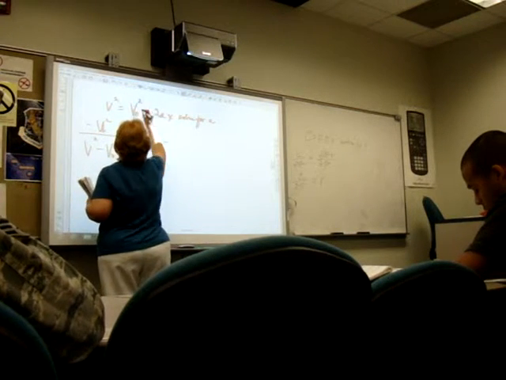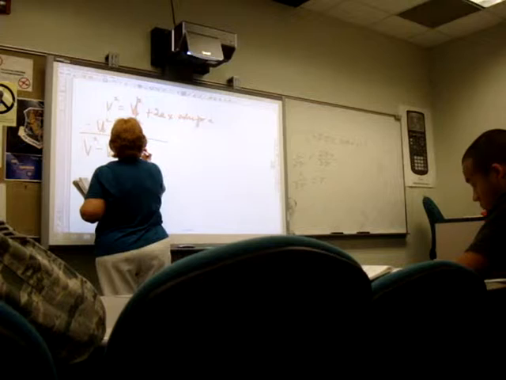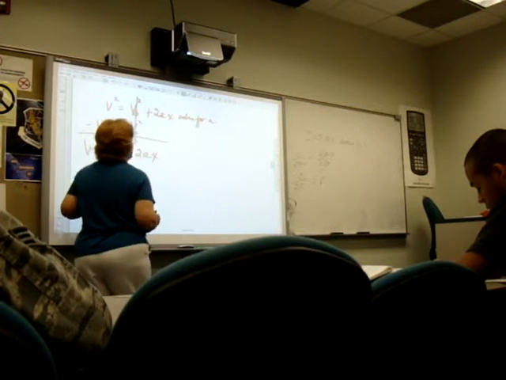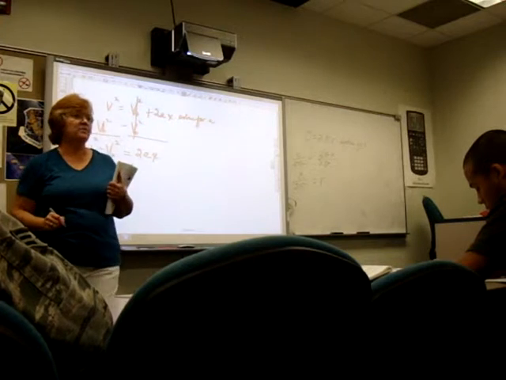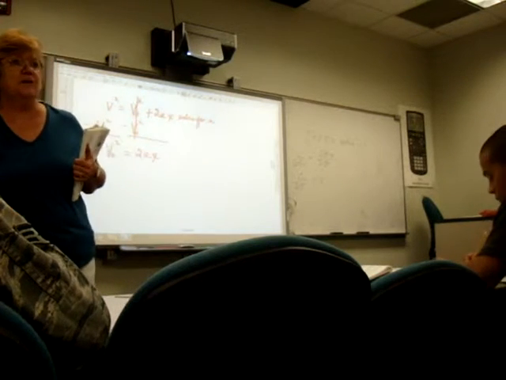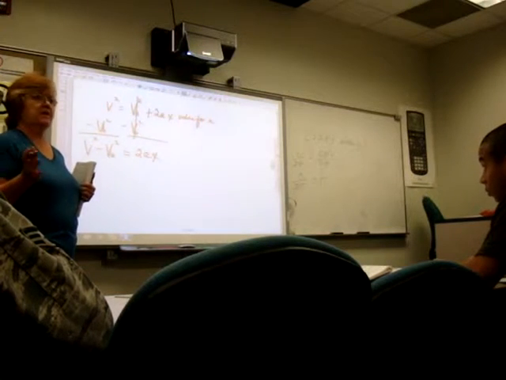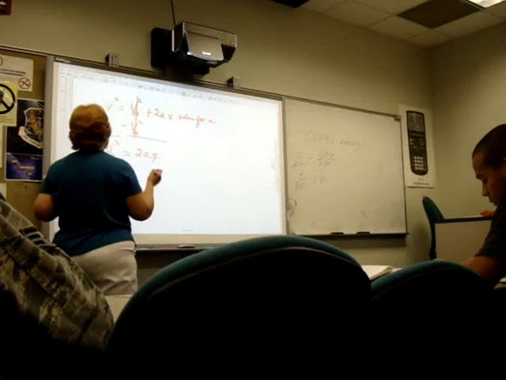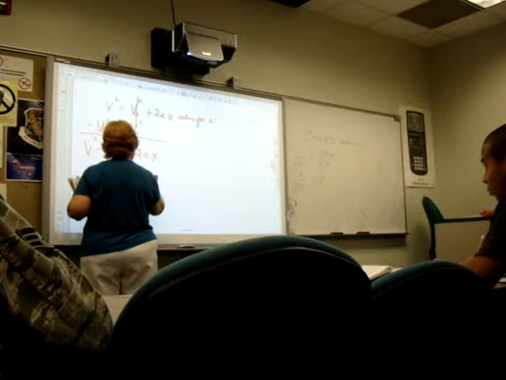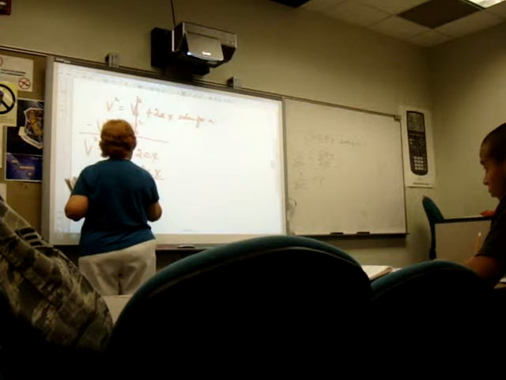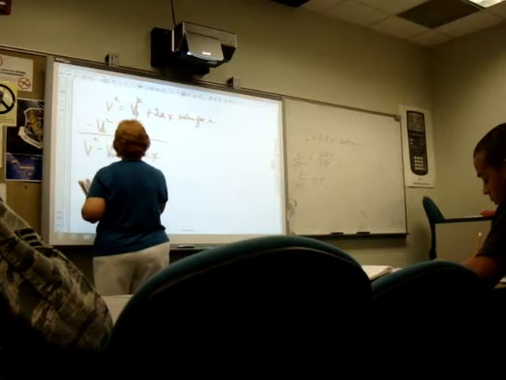Now on this side, they add up to 0, and I have left 2ax. I'm solving for a. How is the 2 and the x related to it? Addition, subtraction, multiplication, or division? Multiplication. So to get a by itself, you do the opposite. And if the only thing I want over here is a, I divide both sides by 2x.